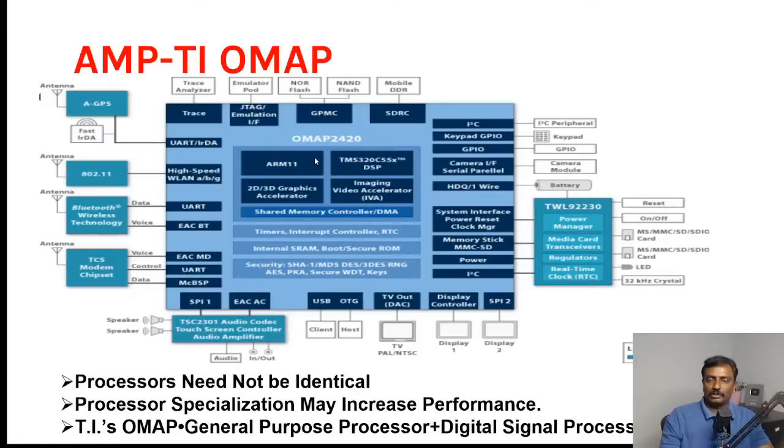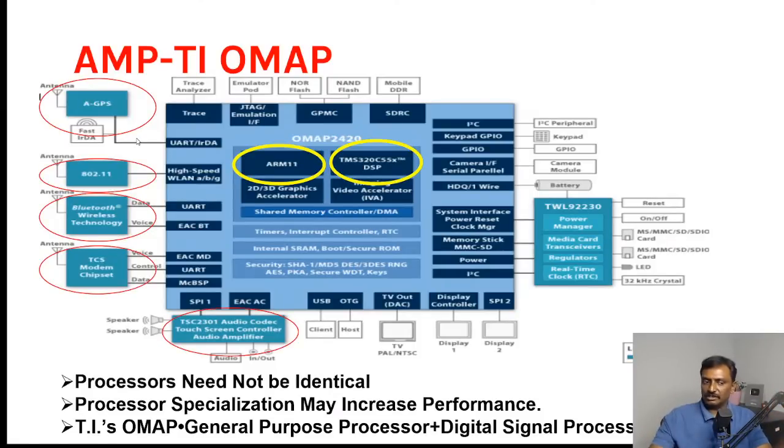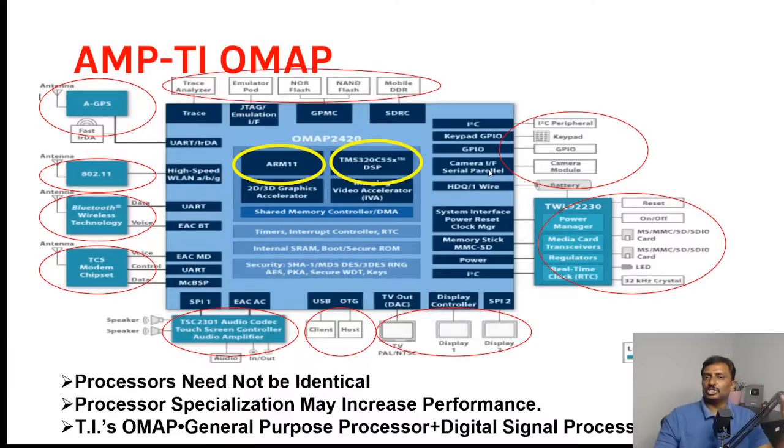If you check this OMAP, you have the ARM 11 architecture and the TMS DSP architecture. So both are different cores. The TMS DSP, the Texas DSP, will take care of the audio signal processing and the camera part, and ARM will take care of the touch screen display and other display devices, and GPS, Wi-Fi, Bluetooth and GSM. Everything is on a single chip, so no need to interface. You can directly connect connectors like USB, display controllers, display devices, RTC, memory card, multimedia card, GPIO, and camera module. So this is one example for system on chip.